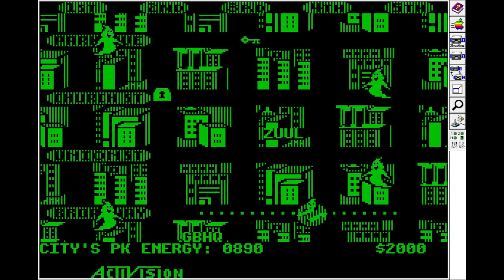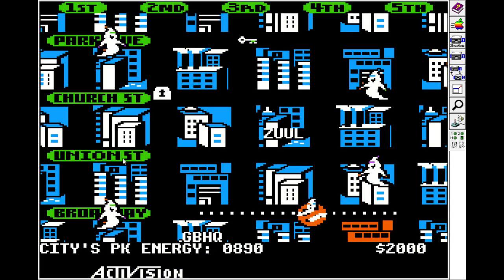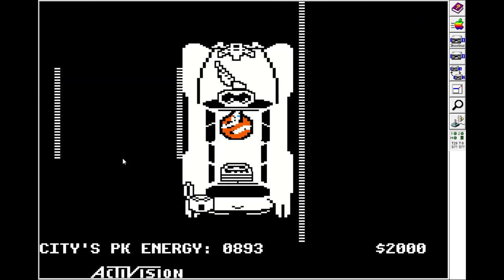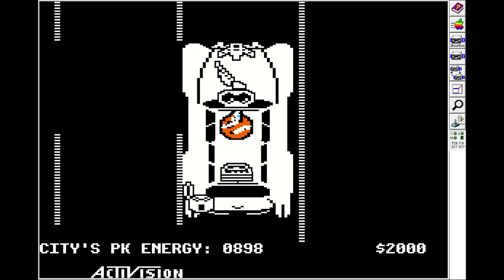So with the green monochrome monitor, you cannot tell, or at least I could not tell, colors, because obviously everything is green, but I could tell the colors were changing. So that's how I could tell that these buildings were flashing red. Sorry about that mouse cursor, by the way.